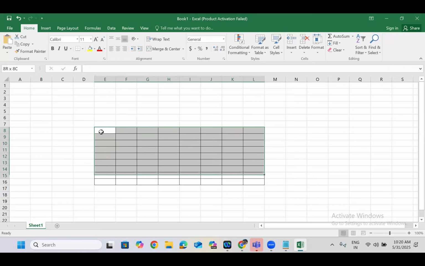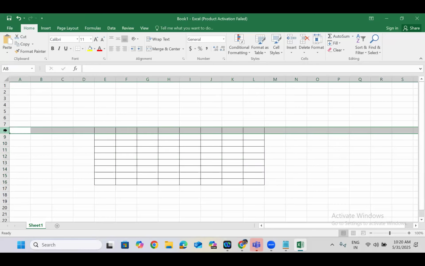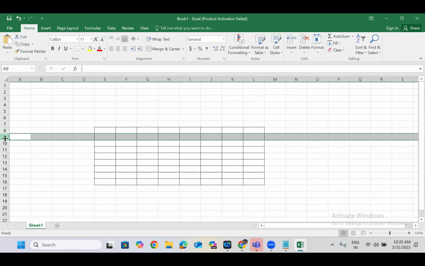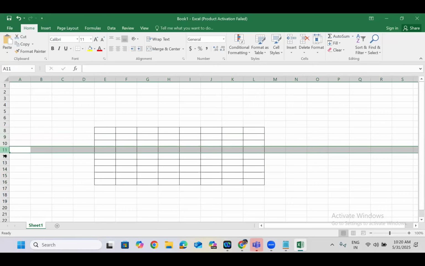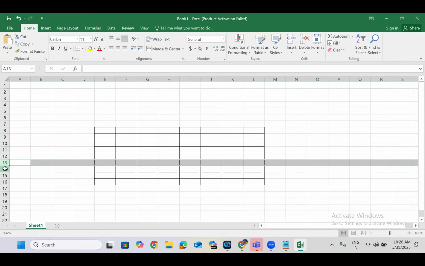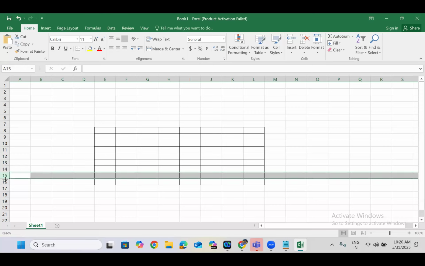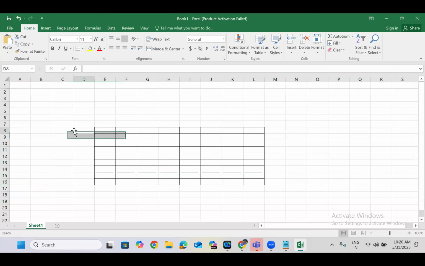If you see anything like this, you call it a table. This one is called a row. Row 1, row 2, row 3, row 4, row 5, row 6, row 7, row 8, row 9. Total, how many rows are here? 9 rows.